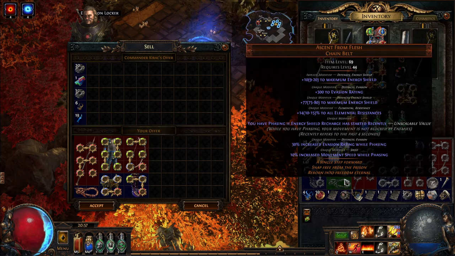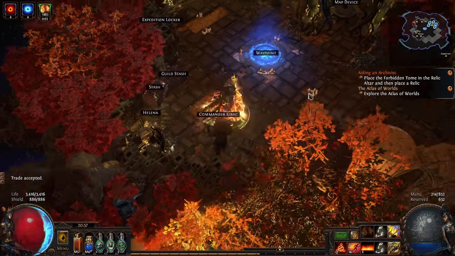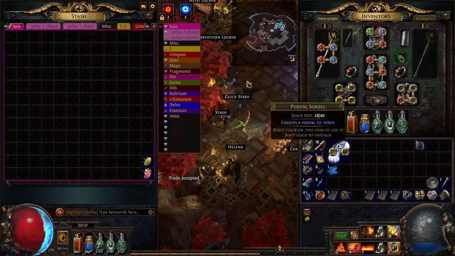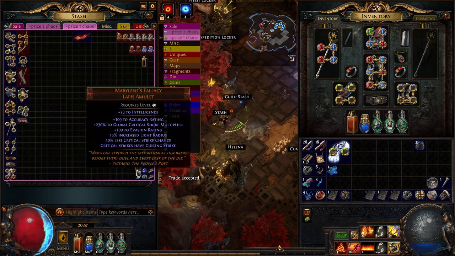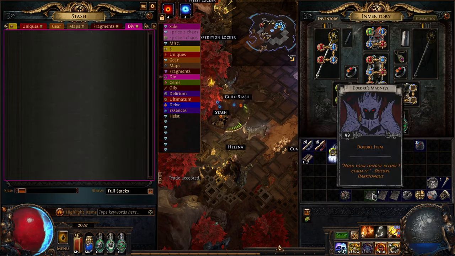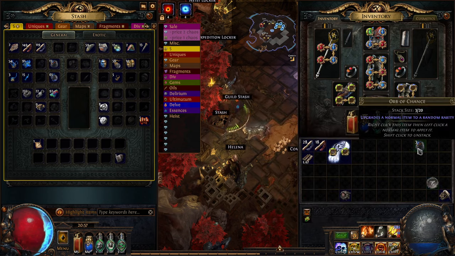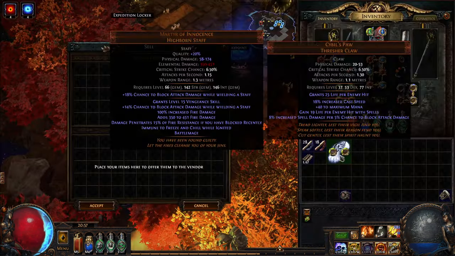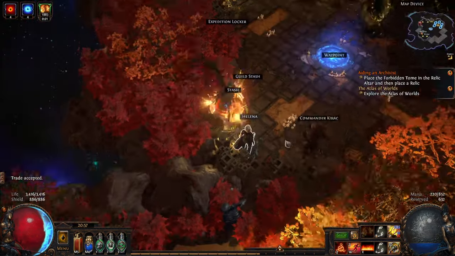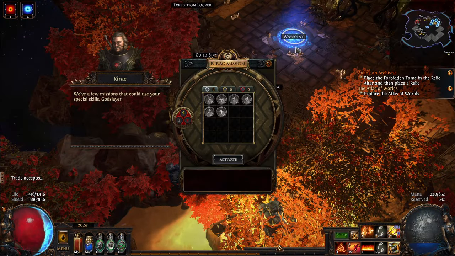Don't think this is valuable. No, it's not. I put the Marlene's up for chaos or something. Oh, right. I haven't done a Kirak mission, so I don't have anything from him yet.